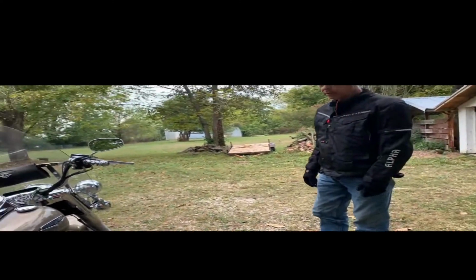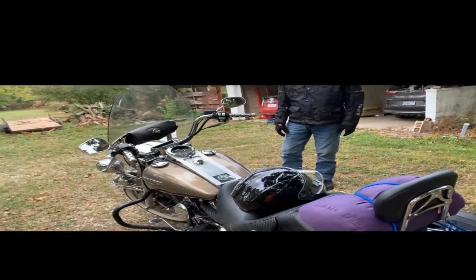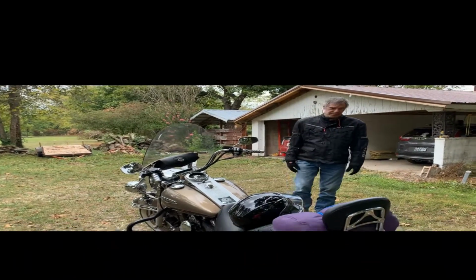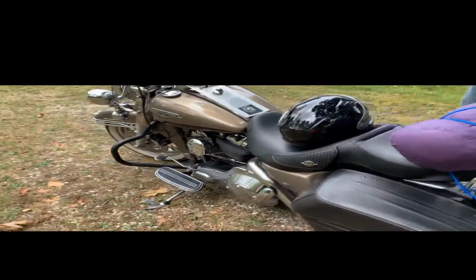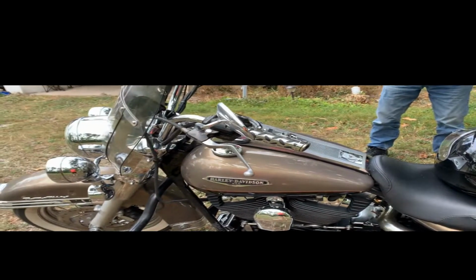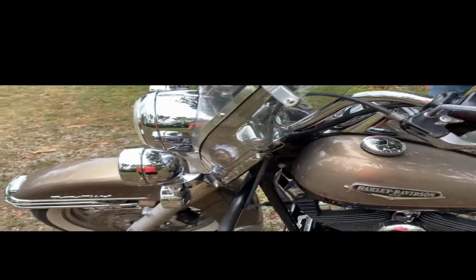You know, it looks like what the police would use, only they would have black and white. They used to have passengers riding these things, and they were even used in the military. Oh, the crash bar or something? Yeah, it's not chrome. No, this one's black.